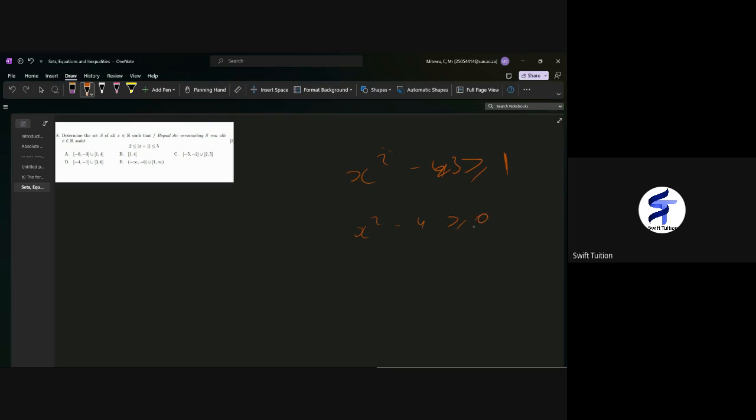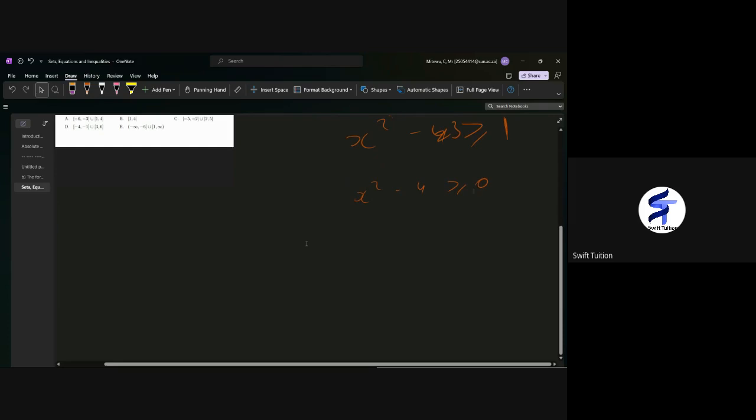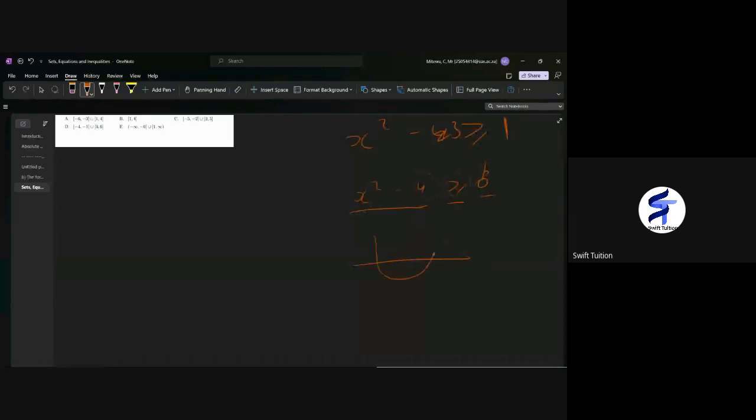The most beautiful thing about this is that you must understand that we only worry about the x-axis. Because what we are trying to say is that a certain function is above the x-axis. That's what this expression means. We don't care about what the y-axis is doing. So we know that this is the x-axis of this particular graph. We don't need to worry about what the rest of the graph is doing. We just need to worry about the fact that the roots are going to be negative 2 and 2, because these are the values that will make this expression equal to 0. It helps us to find when it's equal to 0, and then from there we can work our way backwards to find when it is greater than or less than 0. It's important to find when it's equal to 0 first.